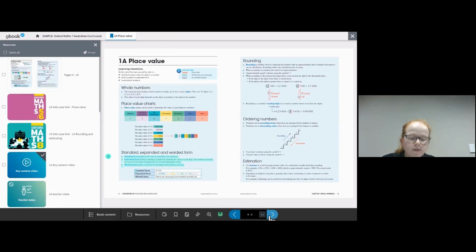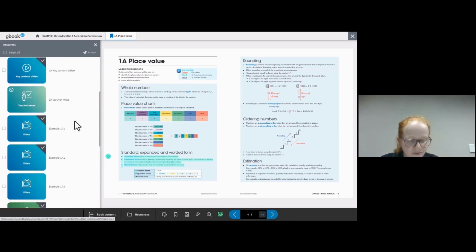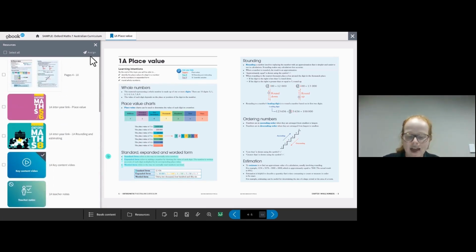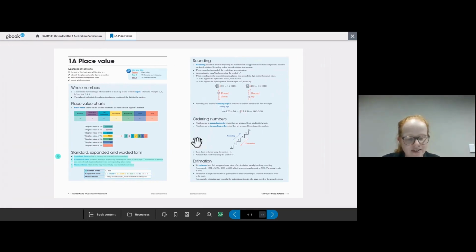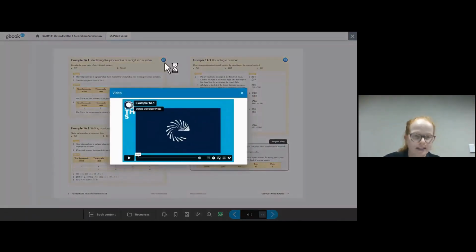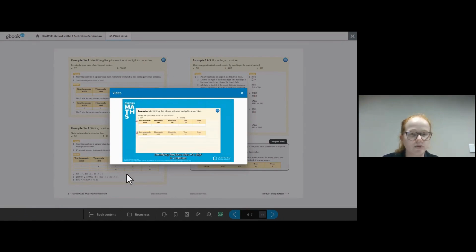Before I log out and log back in as a student to complete the task, I want to show you a couple of quick examples of the video and interactive content we've added to these editions. I'll move to topic 1A. Here you can see all of the resources available for 1A. I can open anything I want and assign it from here as I've shown you, or I can close the panel and launch them directly from hotspots on the page. You can see some of the worked example videos that we've created. Identify the place value of the 5.